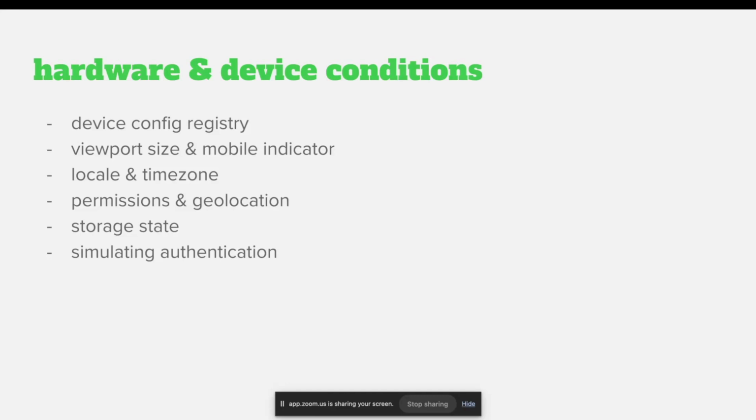Permissions. Most people don't think about permissions in the browser. You do have to request permissions for things. You can simulate that as well. So if you have a feature that's reliant on a user giving you an initial grant or an allowance of a certain escalation of permissions on their device, then that is a great way to do it.